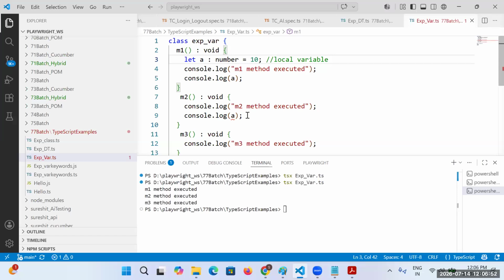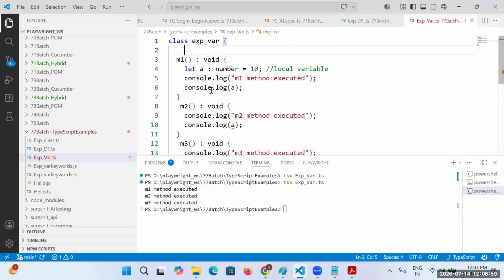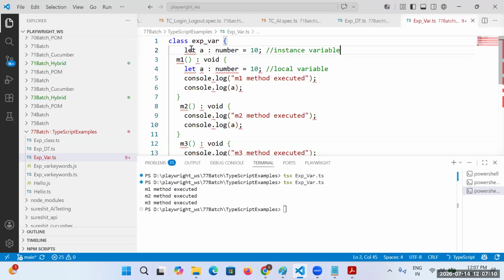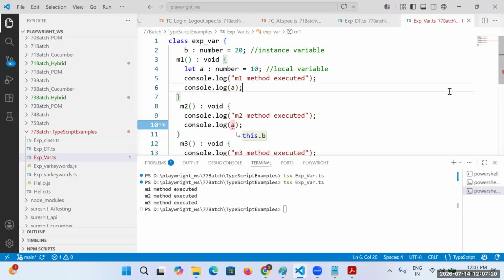In the same way, we got another concept: define outside of the method and inside of the class. That is called an instance variable. So I defined it outside of the method and inside of the class.